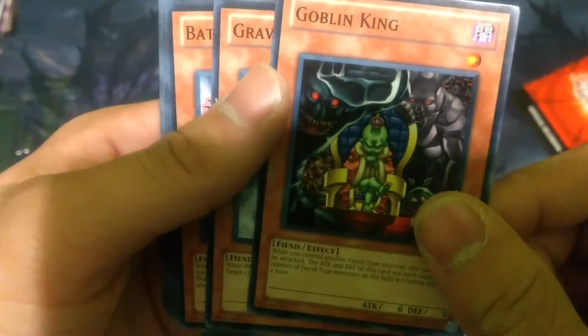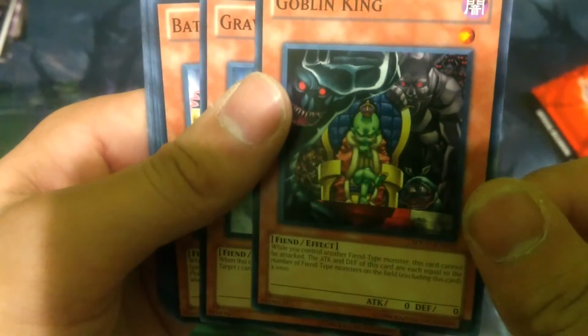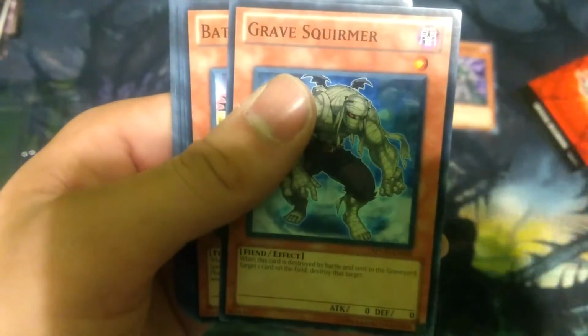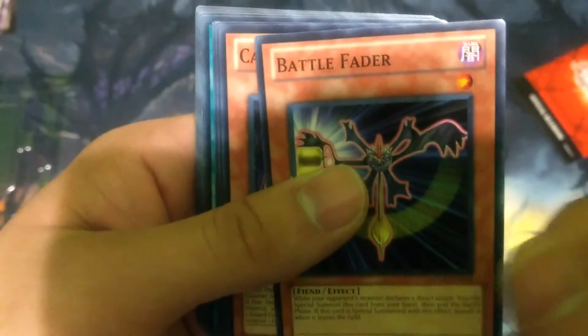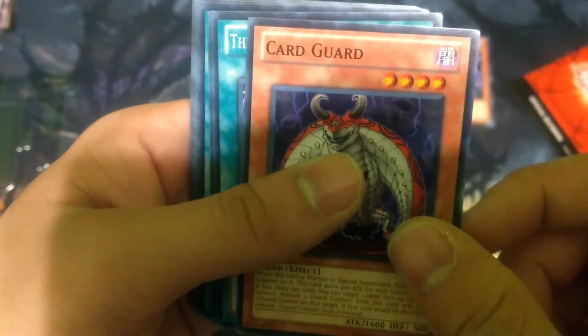Nudoria is too slow. Goblin King gains 1,000 attack for each fiend on the board, but meh. Grave Squirmer is too slow. Battle Fader could come in handy, but slow. And then Card Guard is also very slow.